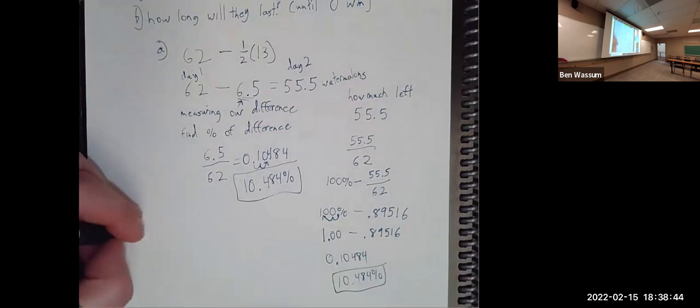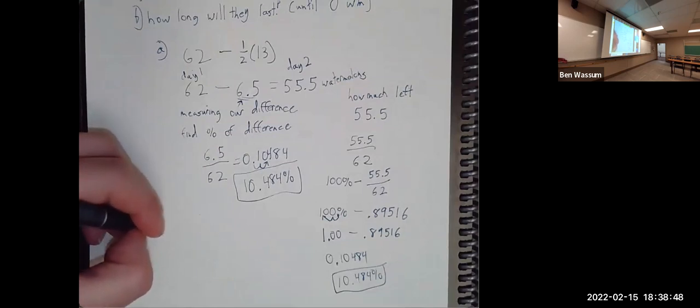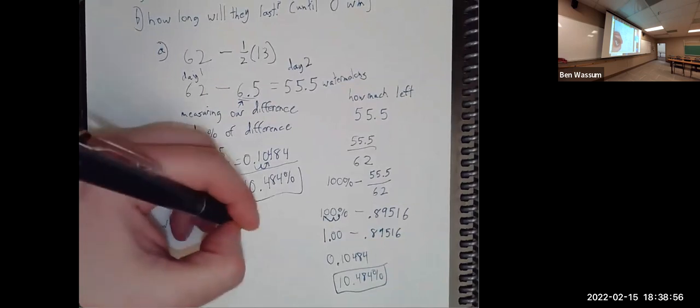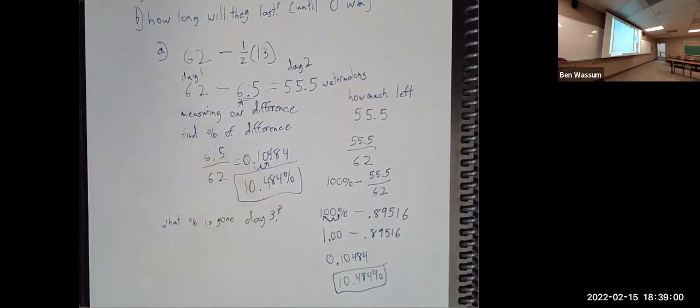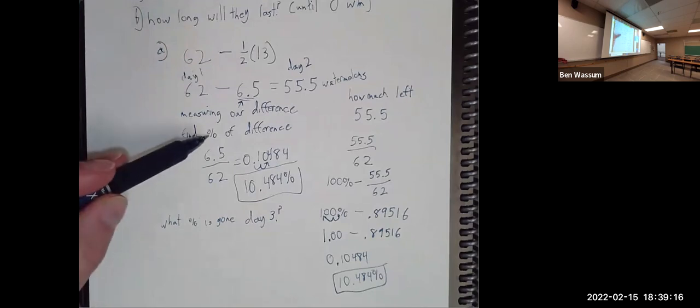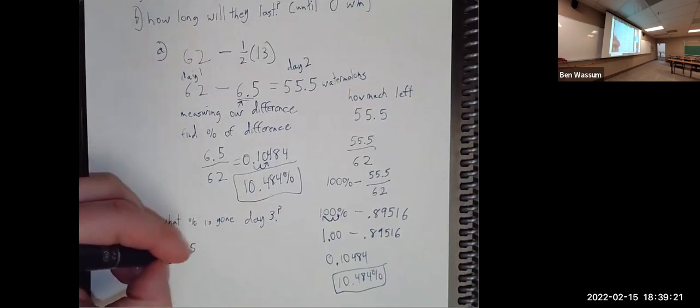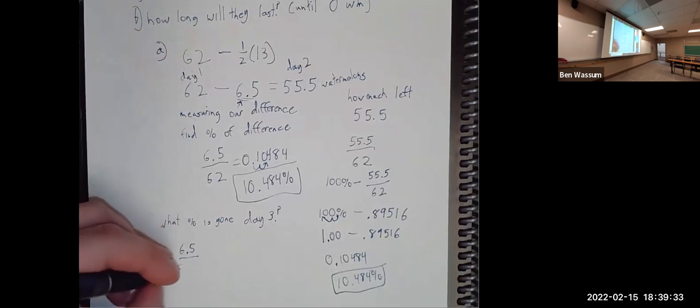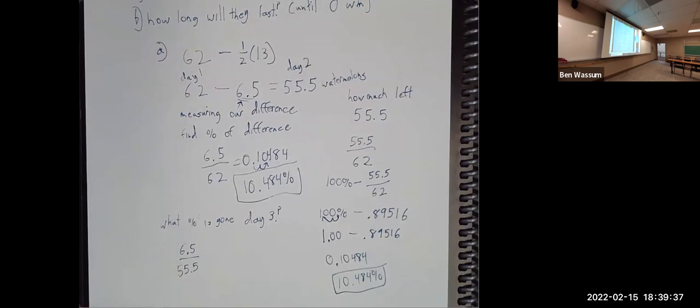But let's say we had a random question of what percentage is gone on day 3. And this is why I changed my wording on the problem, because I noticed that this was going to be a huge error on my part if I didn't. Because on day 3, well, remember, how much are we losing? Every day we're not losing chickens, we're losing the watermelons. So every day we're going down by 6.5, but out of what? I always say it's the part over the whole, but we don't have 62 watermelons, do we? We have 55.5 watermelons the next day. And suddenly that's a completely different percentage.